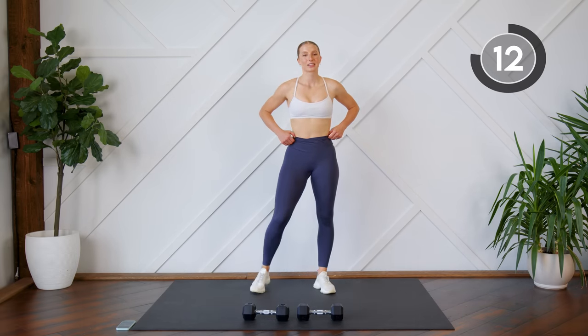Nice job. We're going to stay down here on the ground. You're going to hold both dumbbells out directly from your shoulders. Legs are going to come up. Lower back's pressed to the floor and you're going to drop one leg at a time doing some scissor kicks. You can also modify this by bending the knees slightly and you can tap one heel down to the floor. You can also hold one dumbbell with both hands if that's a little bit easier for you as well.